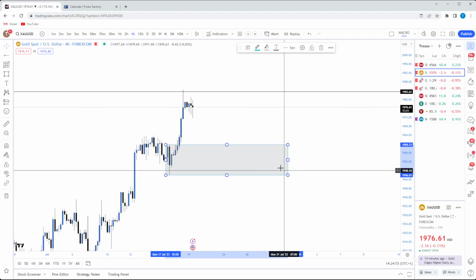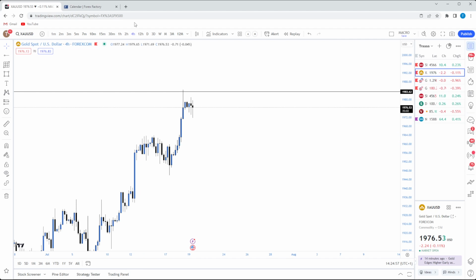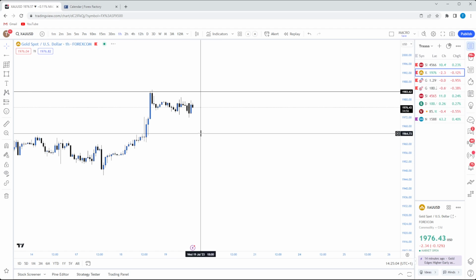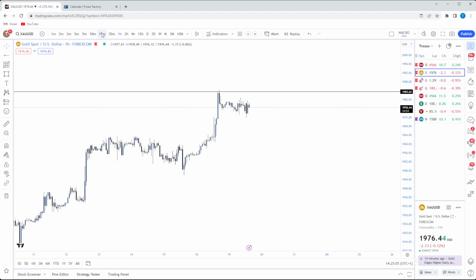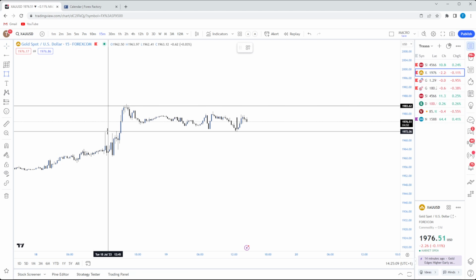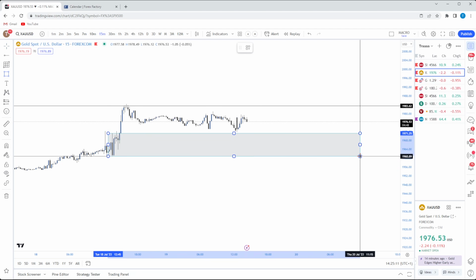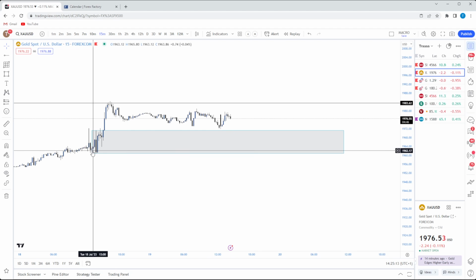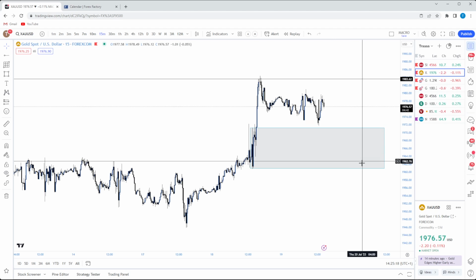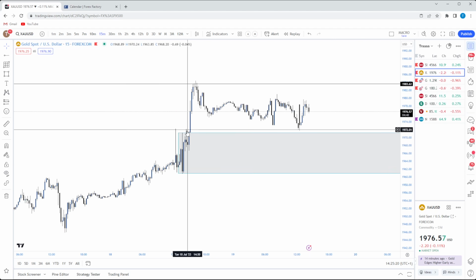But what I would ideally like to see from gold is maybe this order block get hit. Odds that that happens are relatively low, just because that's this daily candle all the way down here. What else can we look for? There's this 15-minute order block right here. We swept these lows, and then that caused the rally higher. That would be a nice little area to long off of, along with this imbalance.